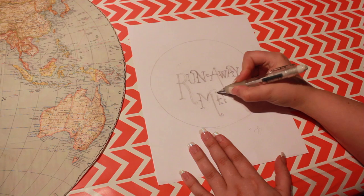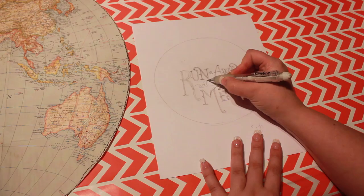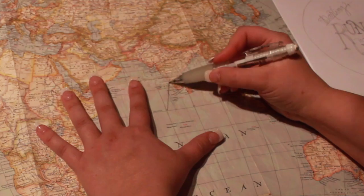Now I'm doing a rough pencil sketch of my design. If you'd like to learn more about how to come up with a hand letter design, check out my video, Hand Lettering Step by Step. Use the pencil to lightly sketch out your design on the document.